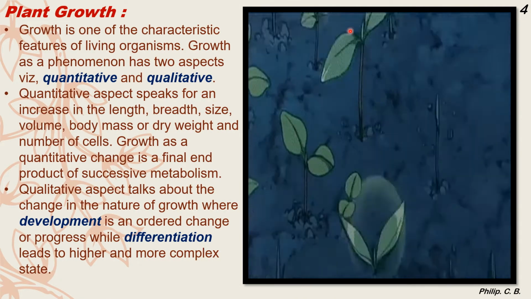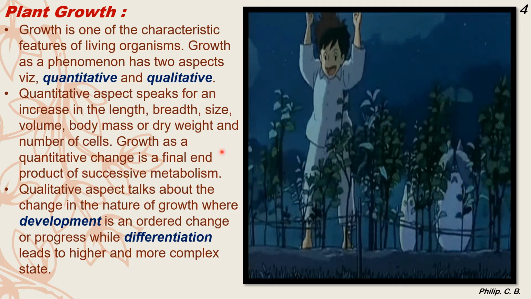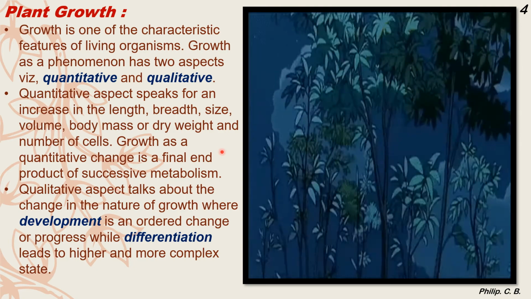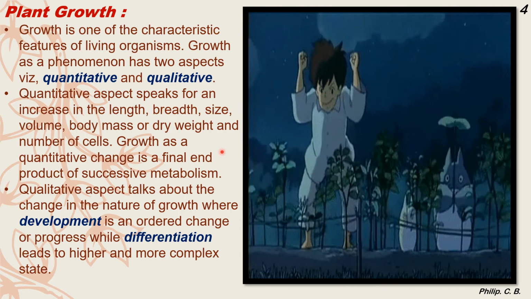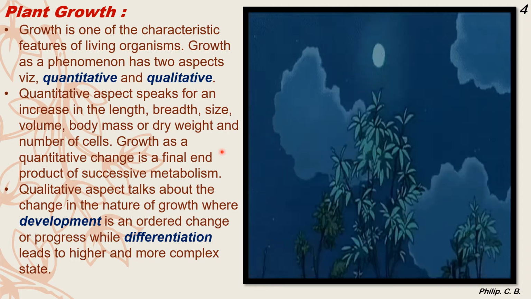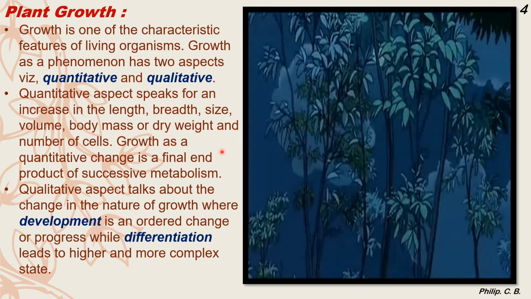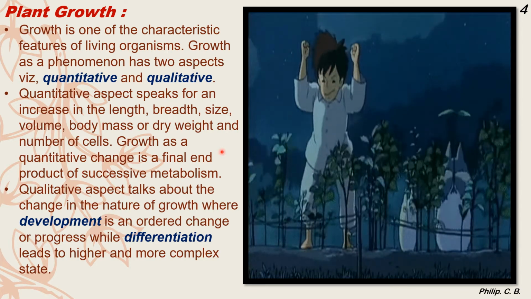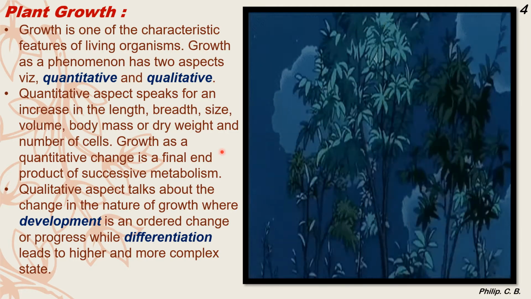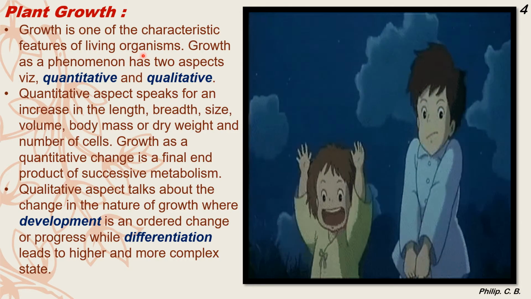Then coming to the introduction part of the chapter, plant growth. Now here I added a simple animation image. You can see the children sowing the seed and becoming so happy in seeing the growth of the plant. Even that is an animation where the plant, right from the seed to the seedling to the growth of the plant, takes place in quick succession, but rather it takes place over a longer time. But seeing this image, we can understand the happiness seen in the children's faces when they see the growth of the plant. Now first point, growth is one of the characteristic features of living organisms.